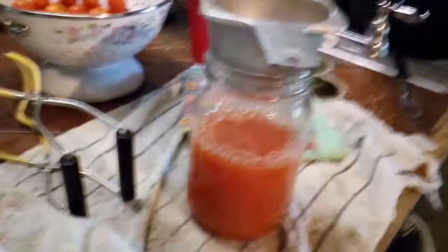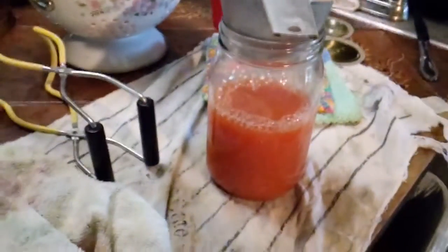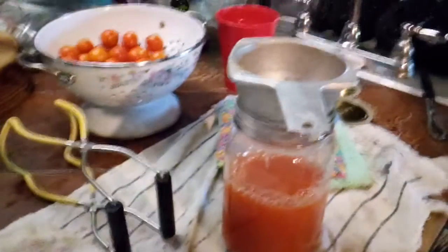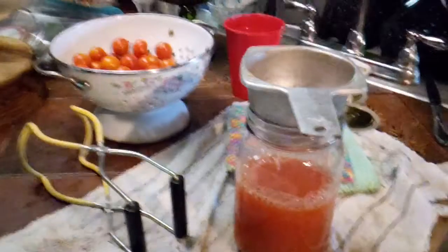Here's my husband's — he wanted a glass of juice, so there it is. All I added was just a bit of salt, maybe two tablespoons for all that juice. Let me go give this to him and I will be back to pull these out after about 15 minutes.